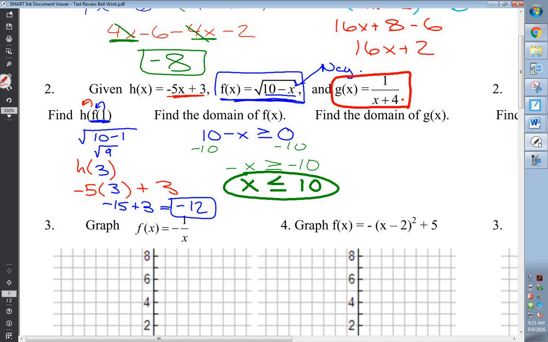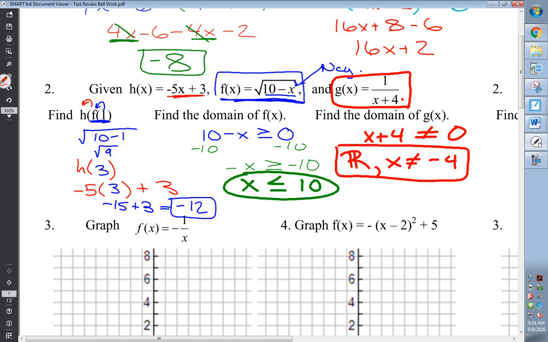The denominator cannot equal 0, so he's going to take that denominator and say that cannot be 0. It is not allowed to be 0. If you get 0 on bottom, that's undefined and that's bad. What am I going to do now to solve this thing? Subtract the 4 over, so x cannot be negative 4. That's his domain. That's what it can't be. You do need to say what it can be. It can be any number in the entire world except x cannot be negative 4. That's what we're doing there. Questions on that one?